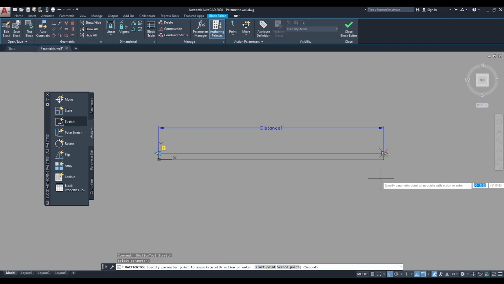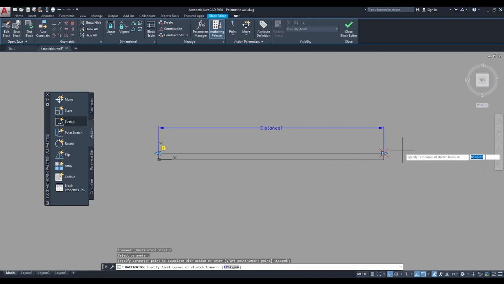Do you want it to be on this side of the block? You see the X, how it changes? If I hover here, I didn't click anything, you just see it changing. So you can select here, but here we have the base point of the block, so I don't want it to be there. It can be a bit messy. So I just click here.